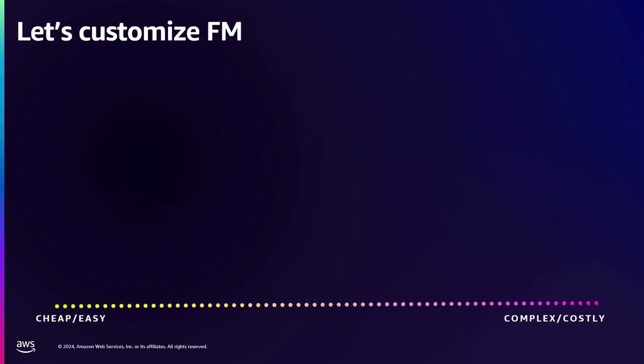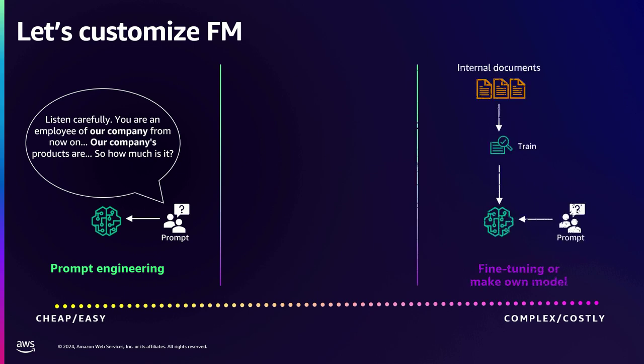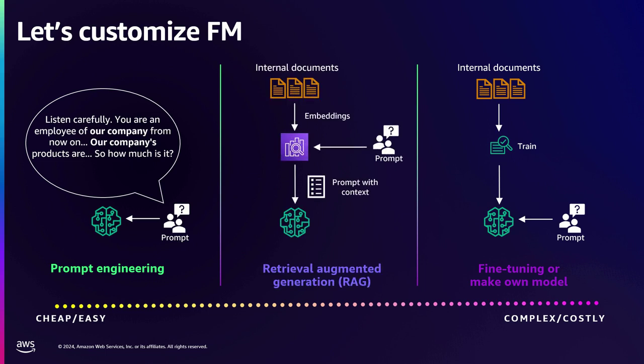So my customers decided to customize the foundation model. The easiest and cheapest way to do this is with prompt engineering. But this method is not effective. The opposite approach is to create their own foundation model or fine-tune the existing foundation model. But this is not only expensive, but also requires a lot of AI knowledge. So my customers have found a compromise. It is retrieval augmented generation, also known as RAG. RAG is a way to pass context with the prompt to get the right answer without retraining the foundation model.